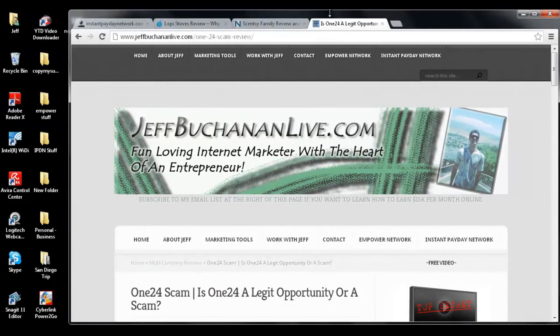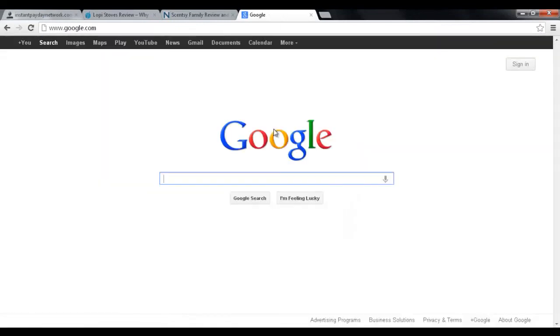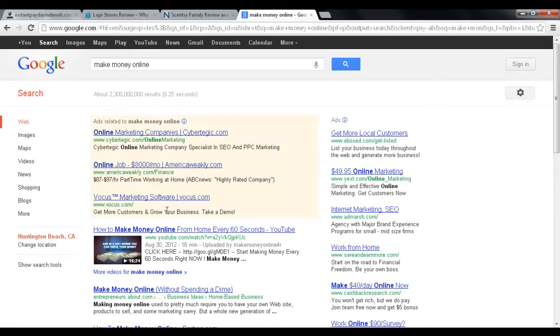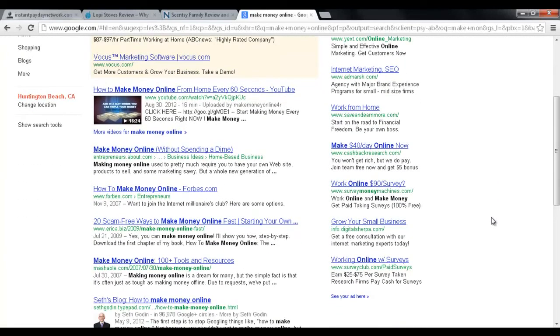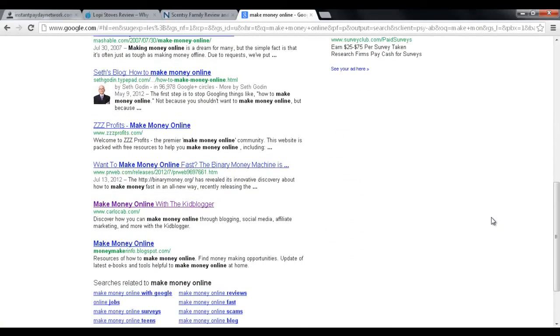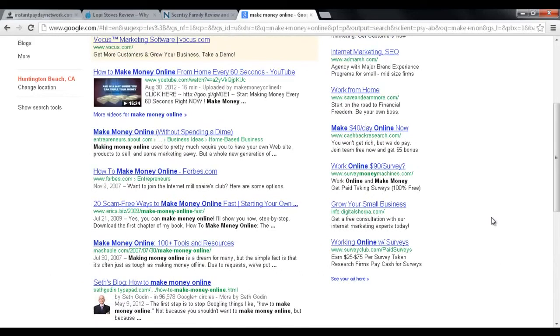When we go to Google and you type in whatever it is, you're going to see on the top here, these little highlighted ones, those are paid ads, and on the right side here, those are paid ads as well. So we're not talking about that. What we're talking about here is right underneath the little highlighted ones, there's 1, 2, 3, 4, 5, 6, 7, 8, 9, 10 different websites that you can go to when you type in a keyword on Google.